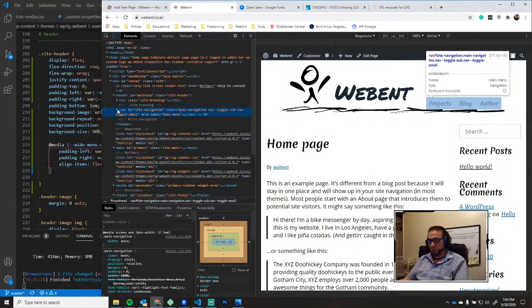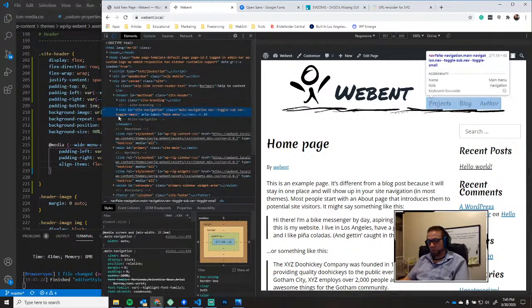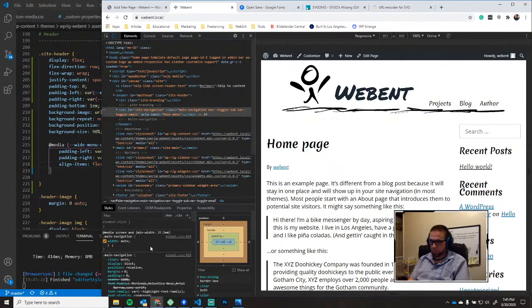And then we want to give the navigation bottom padding, or a margin bottom, 25 pixels, a little less, 20 pixels, 15 pixels looks good.